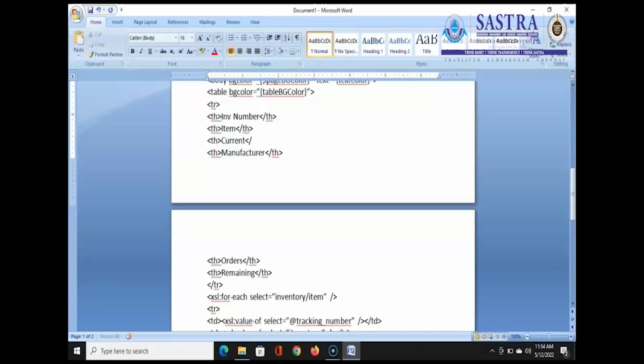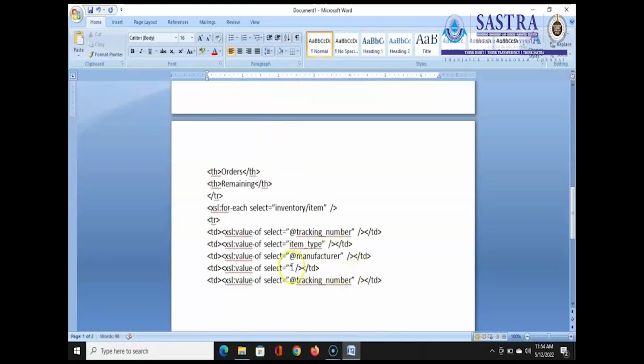In order to print the current stock, the in-stock attribute is available in the stock element, in stock. So this is an attribute, so I have written it like this. Similarly, the order for net units, everything is available here.